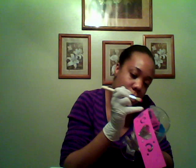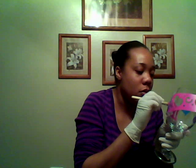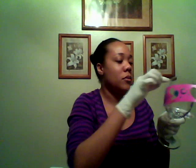Okay, so I'm glad I decided to try those brushes out because that was a mess, what I was doing before. So I'm gonna put one more heart on it, and then I'm gonna do just the different designs on there. I want to fix that up. Fix that purple part up.